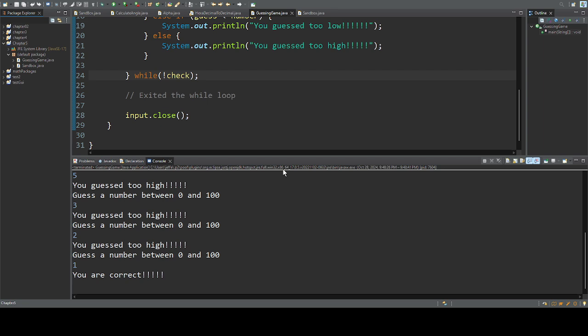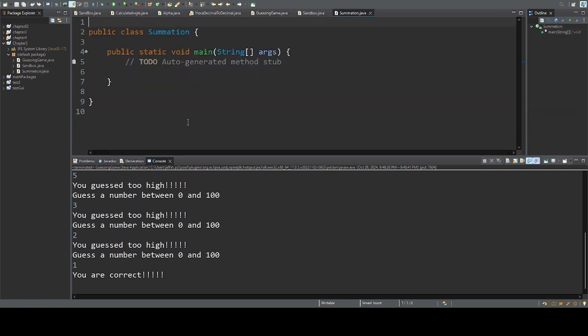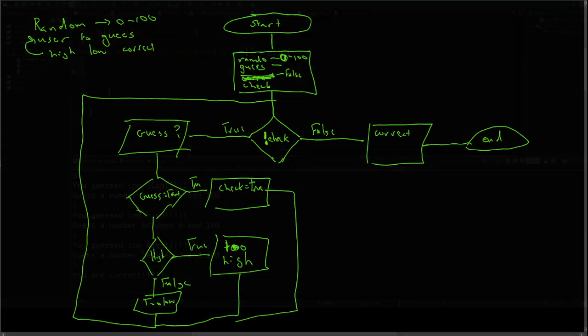Now you won't be able to see this here, but I'm just going to do a summation. I'm going to name this, and you'll see that when I see my class. What I'm going to use this for is an example of a sum of a for loop. So I'm going to add all of the numbers between 1 and 100. So let me go back here, and I'll go to Krita.